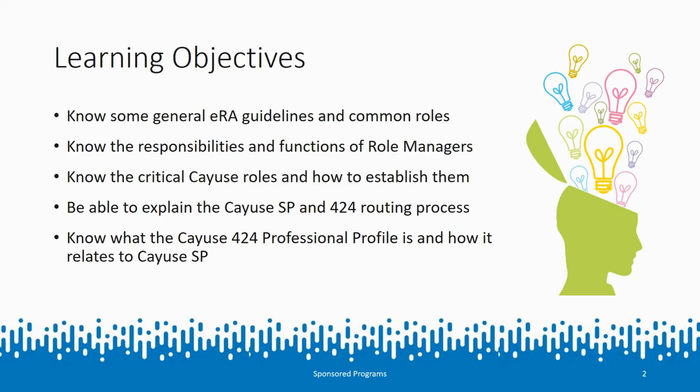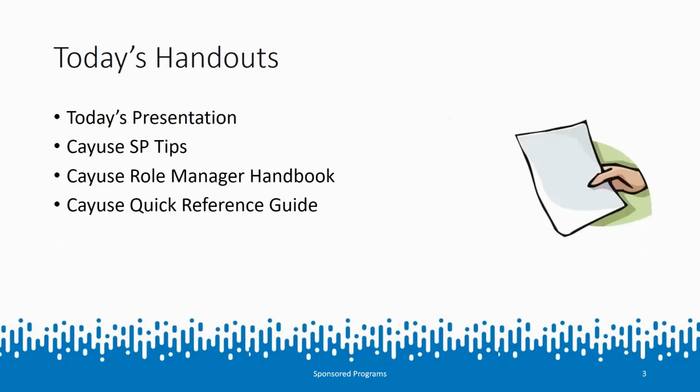Also that you'll know what the Cayuse 424 professional profile is and how it relates to Cayuse SP. We're not going to go into the profiles today. I just want to talk about it a little bit so that we can see how they work together, because all of our profiles are actually managed in 424. So even if we're not using 424, we still have to go in there to manage the profiles, right? So we'll talk about that some more.